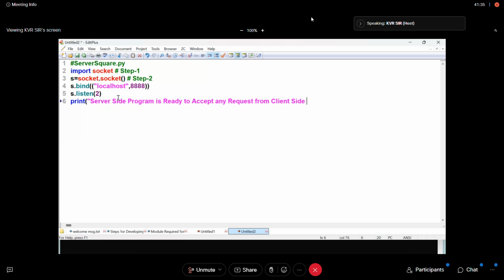Later I will write lots of code. So server side program is ready to accept any request from client side program. You have saved it already. Let me save it now also.